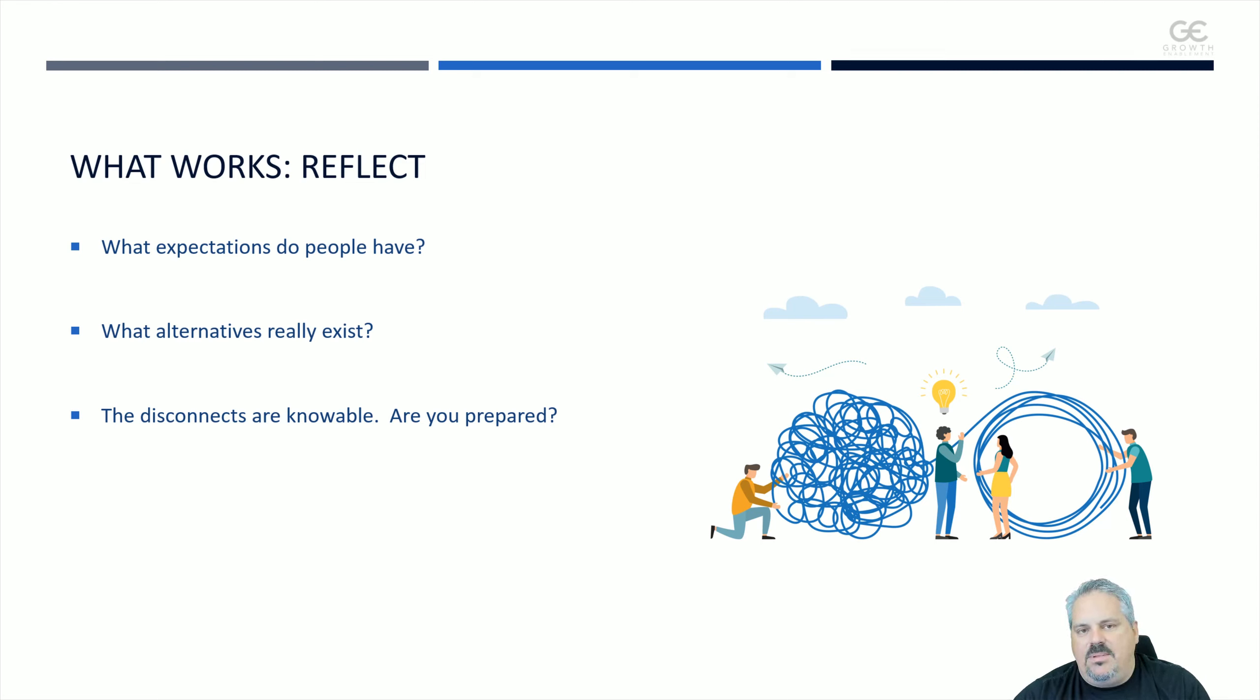A lot of what we probably struggle with is this idea of let's just do what we've always done. Or why should I bring somebody else in to do it, because that will admit I might not know what I'm doing. The other part, the third part, is reflecting on the disconnects. Disconnects are going to happen, but you can turn those into positives by focusing on were you timely? Were you providing something that's of the right quality for somebody to action? And is it relevant to what's really going on?